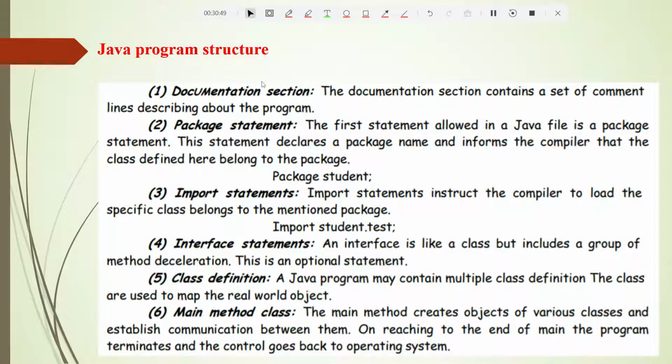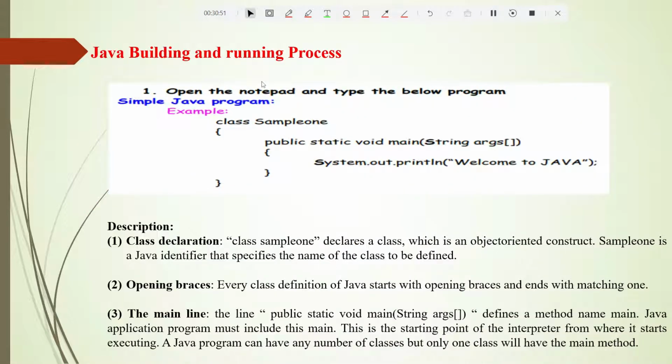Okay, let us see our first program now. So this is our program here. This is a simple Java program, students. You can put what that program does as a document section, and an example can also come after this. Then your actual program starts here.